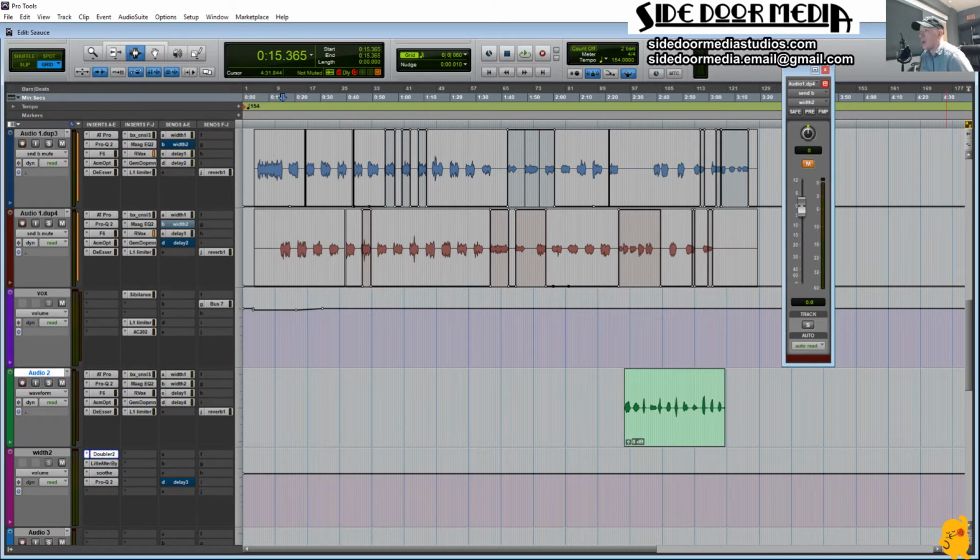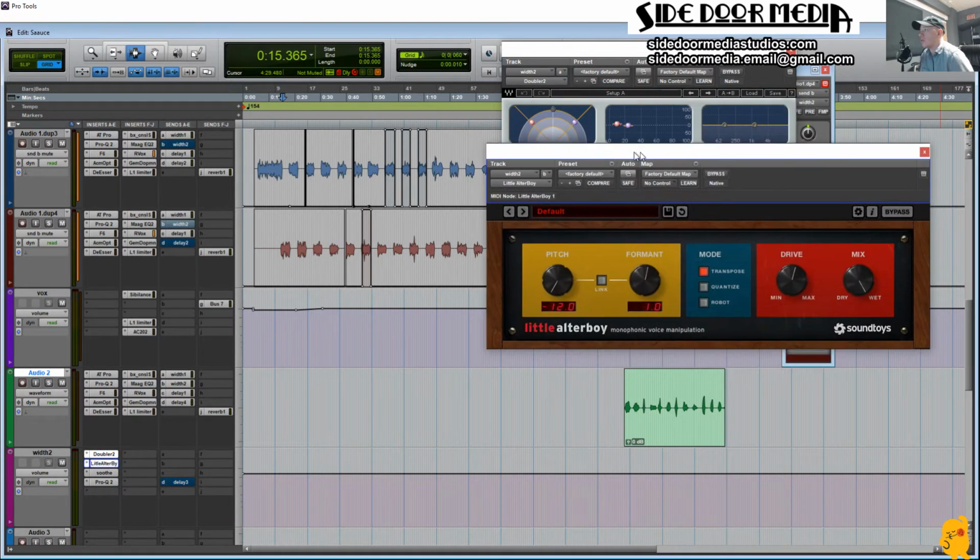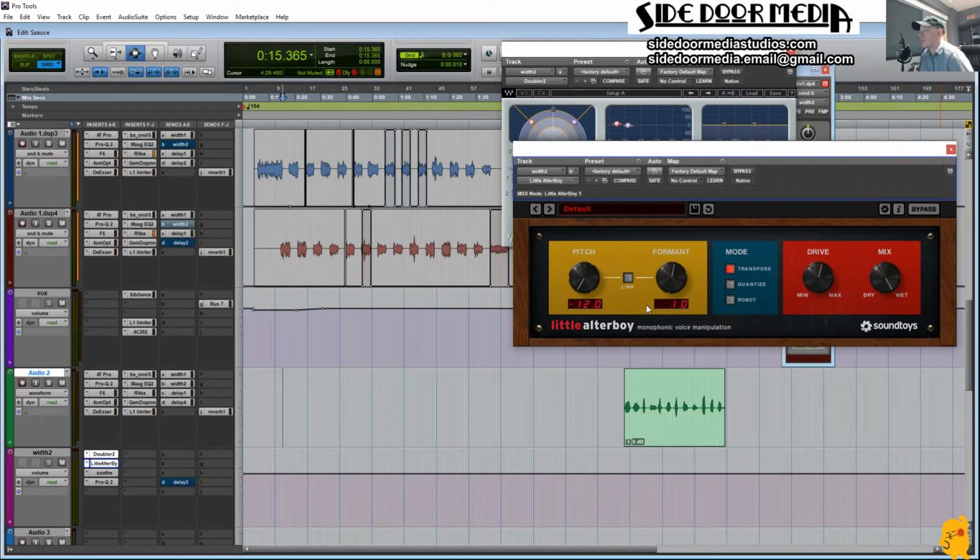And actually I have the settings on this one. On this one I'm using Doubler, so it's just affecting the sides. I have Little AlterBoy. I'm just cranking the pitch all the way down and tweaking the formant up just a tad. Pushing the drive some, distorting it a bit.